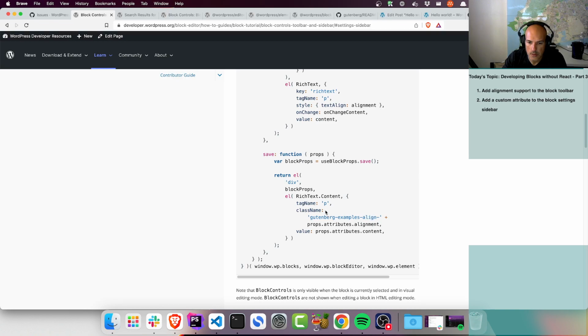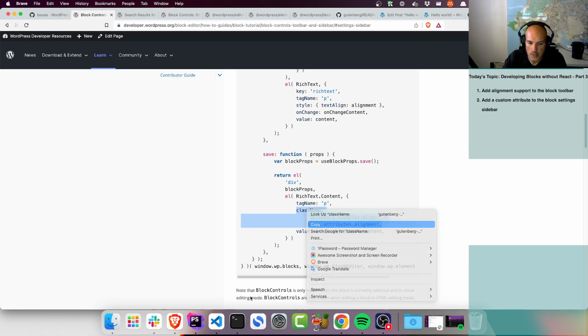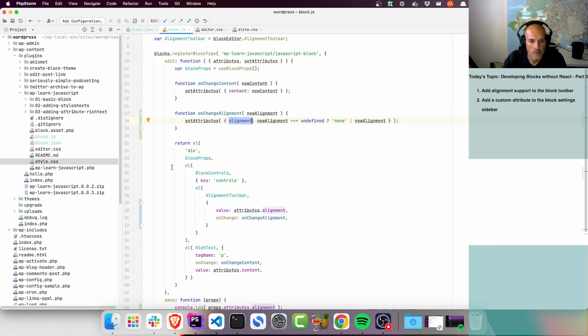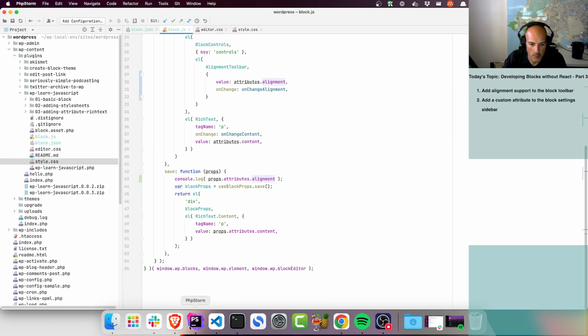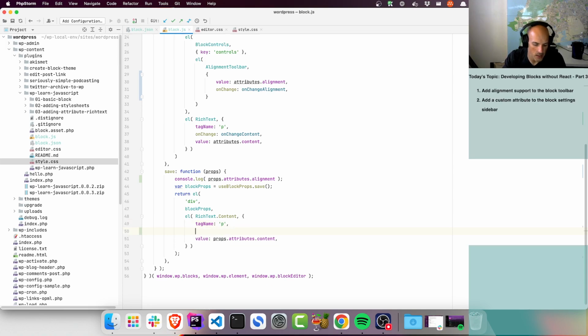So let's give it a class name so we can see the change happening. Okay, so that sets all of that. That passes alignment through to there. Tag name P, class name. So this is doing manually what supports does.